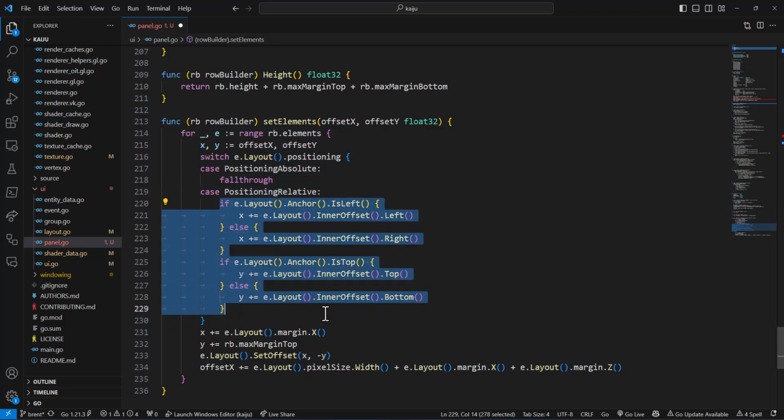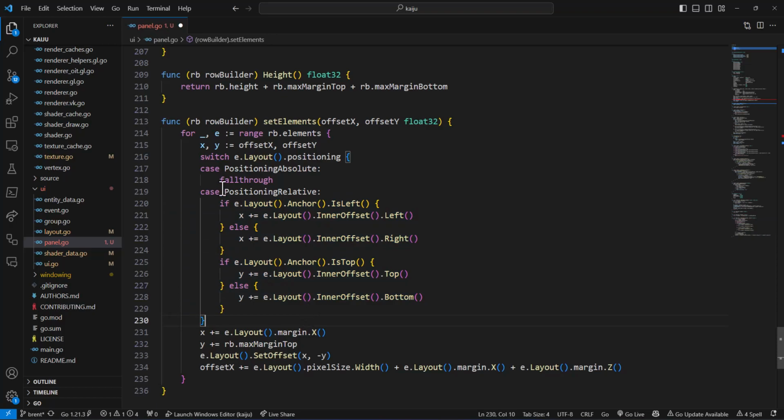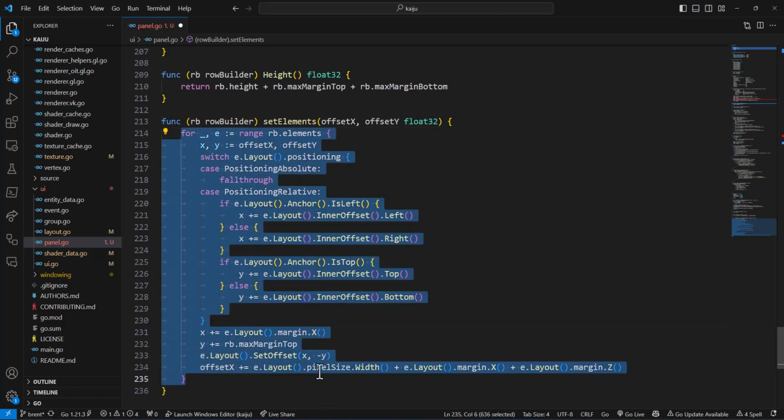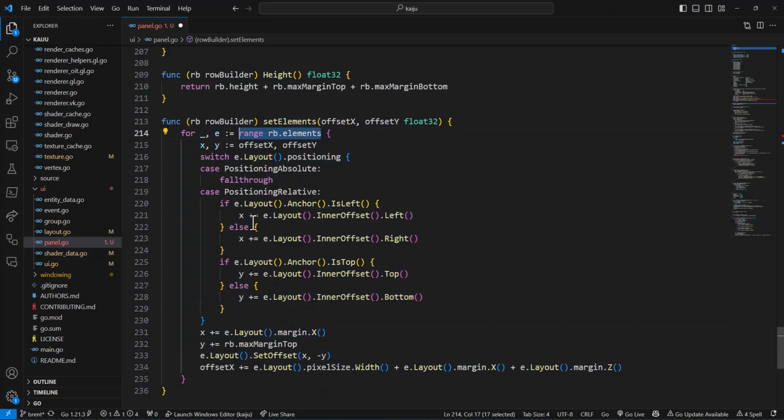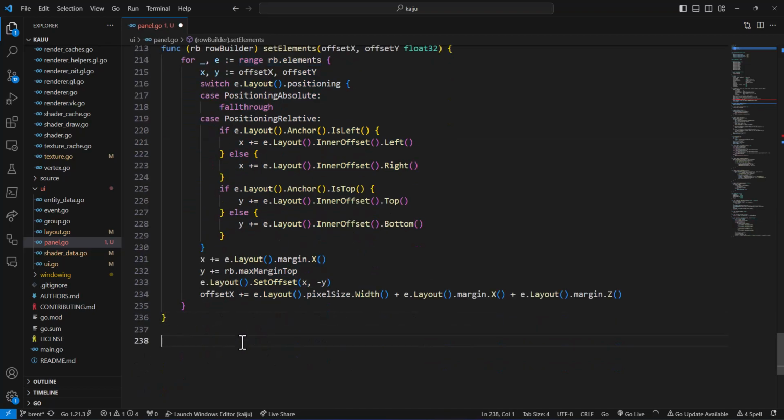Like I said, I'm making this UI so that we can make it either manual to create the UI. We can use a special specification like a YAML file or a structure inside of Go, or we can use plain old CSS and HTML to build out our UI. So this is going to go through and actually build out that row. It's going to go through each element and place it within the parent.